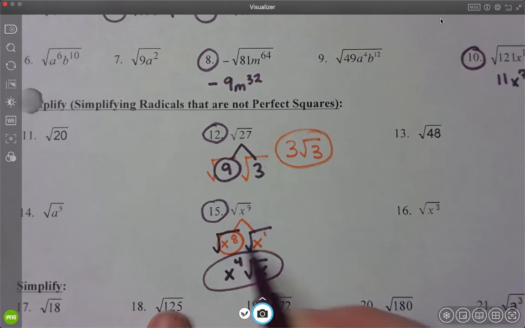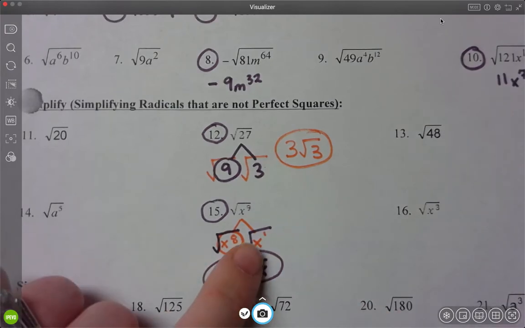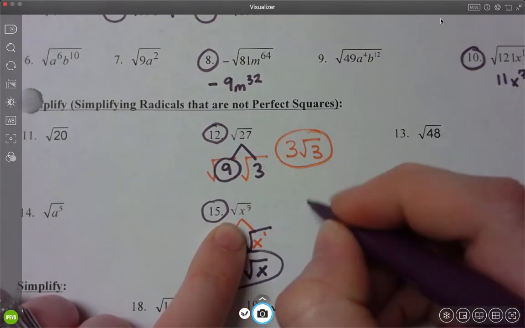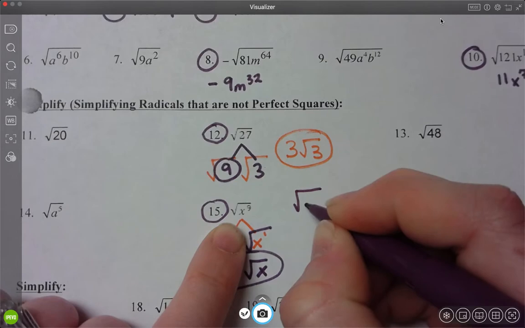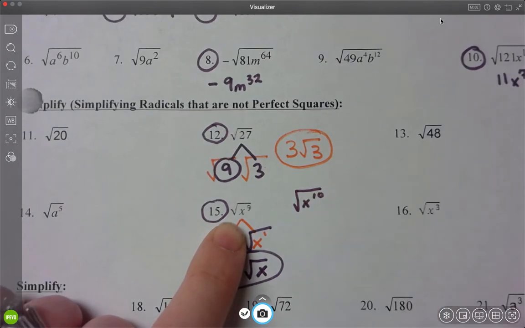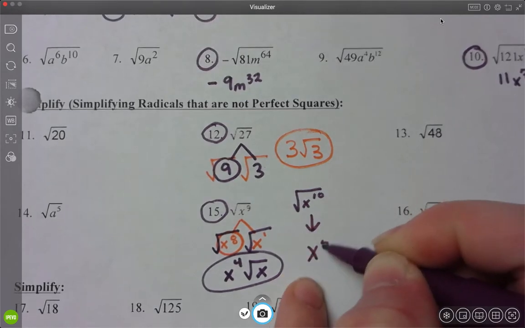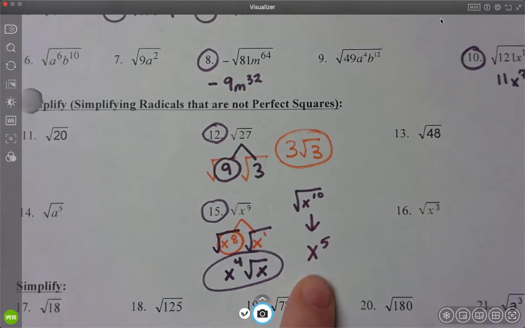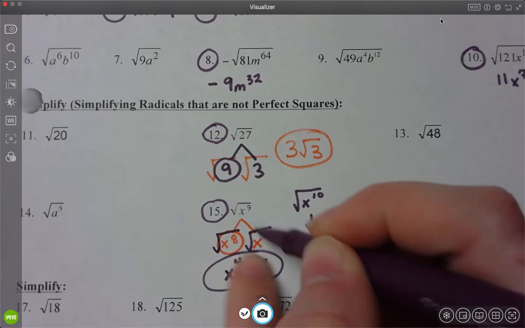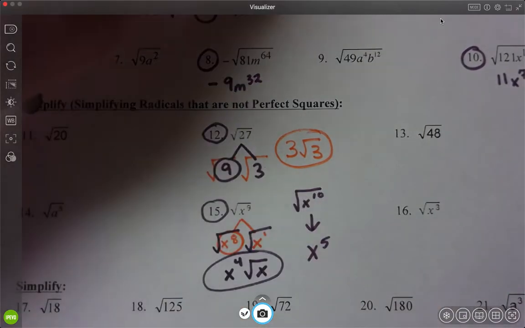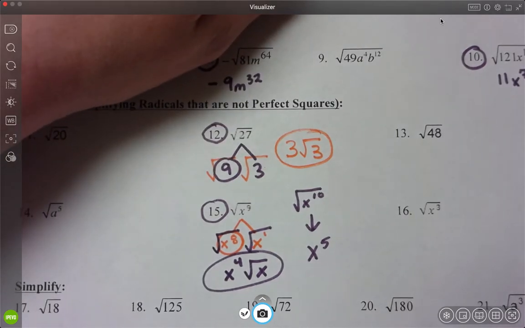So you only ever hang one of them off, because then the rest will be an even number. If it's an even number to start with, like the square root of, let's say, x to the 10th power, I don't have to hang anything off because it's a perfect square. It would just pop out as x to the 5th power total, and I wouldn't have to do this whole tree diagram thing. So it's just x to the 5th power and it's done. But when I have an odd power, I'm going to hang one of them off to the side.